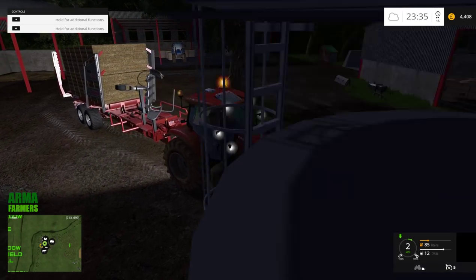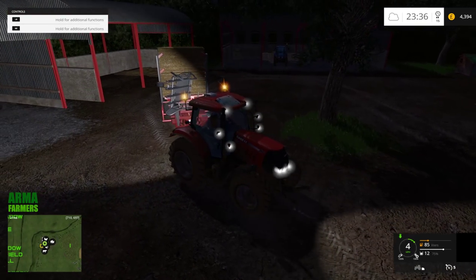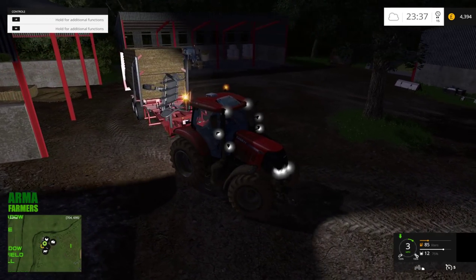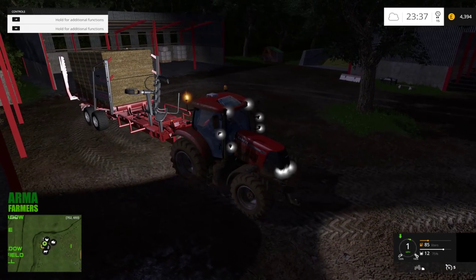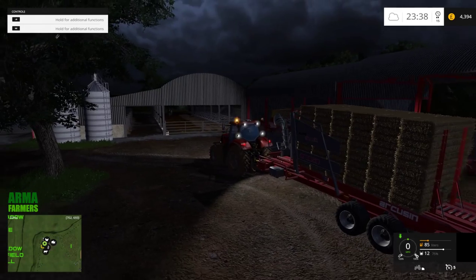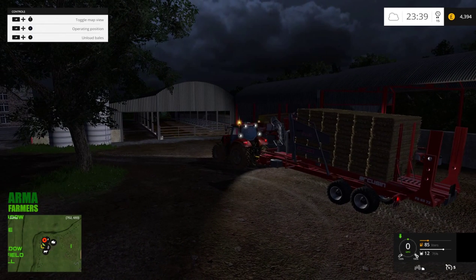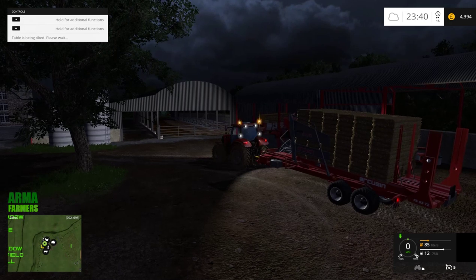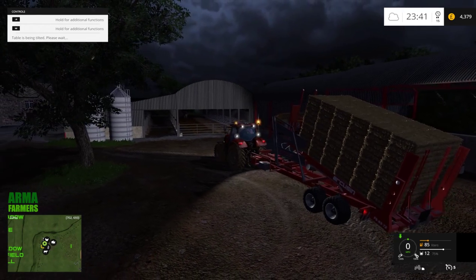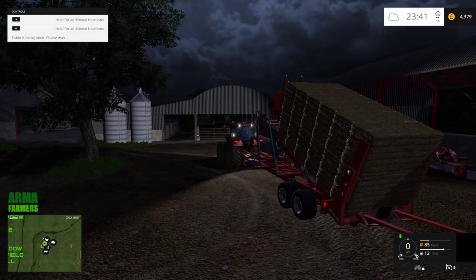Where we are, and I'm just going to reverse this slightly a little bit, and it will automatically put this straight in the shed for these guys. You can see some of them on the left that have just spawned in. Right, so what do we do from here now? Now we're going to unstack it, which is a really cool part of it, and having to do this by hand, as I've said, with the front loaders is an absolute nightmare. Look at this mechanical goodness, absolutely brilliant, and what an amazing time saver for the guys working on the farm.